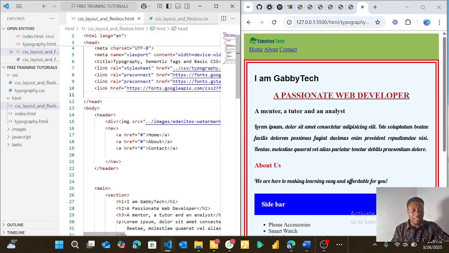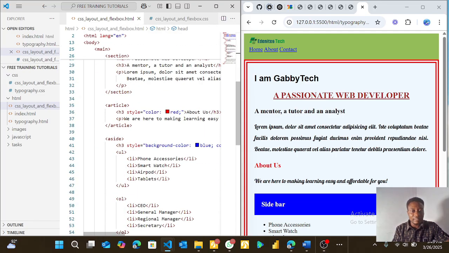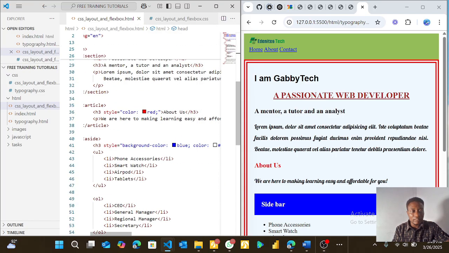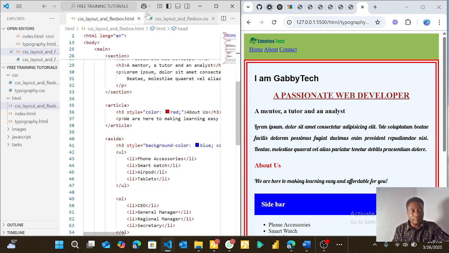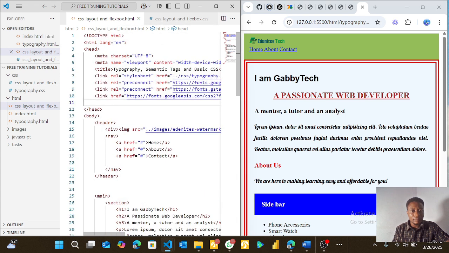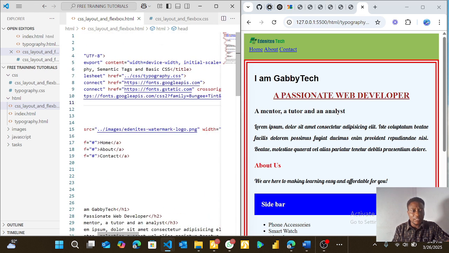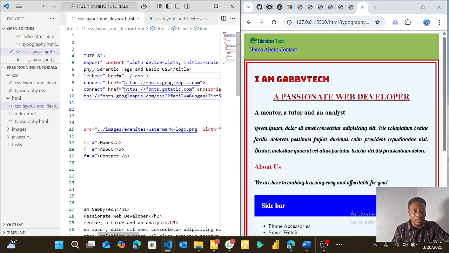I'll still take what I have in the inline. Let me link this CSS very well.